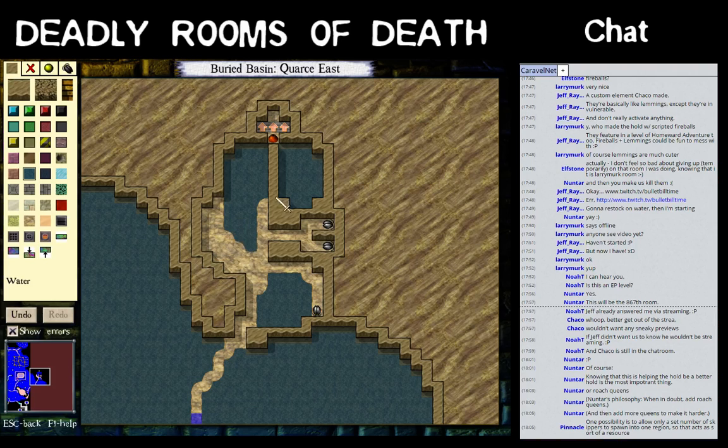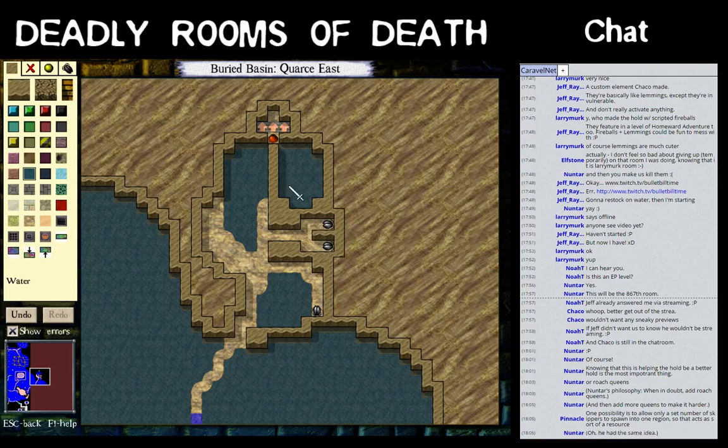This lung could always trickle down. One possibility is to allow only a set number of skippers to spawn into one region, so that acts as a sort of resource. Okay, so basically enforce a limited amount of spawns in there, or in this one, rather. Oh, that's a dog, I think. Yeah, sounds like it. Anyway.